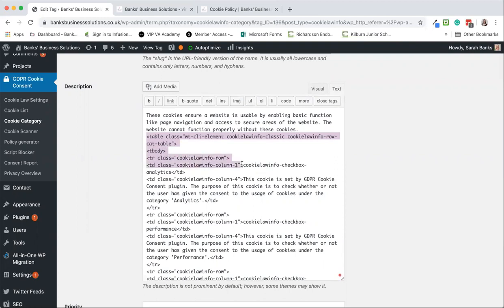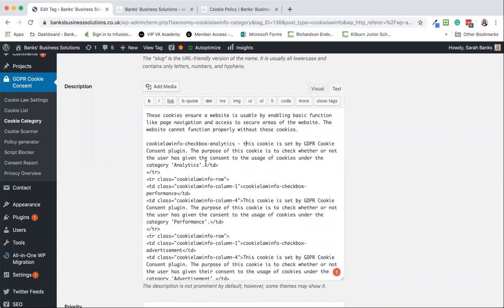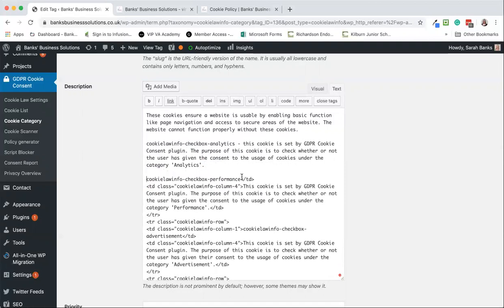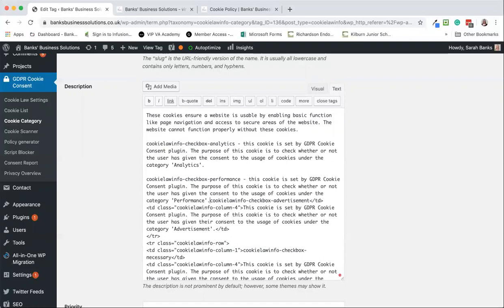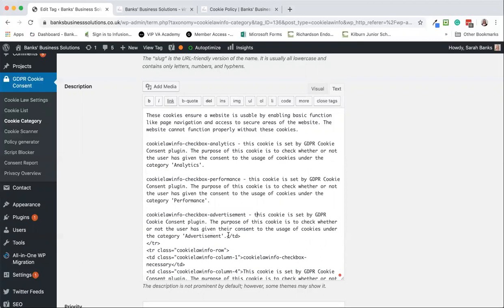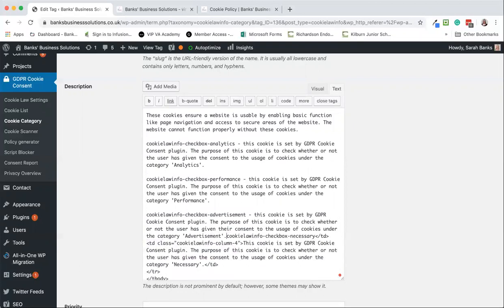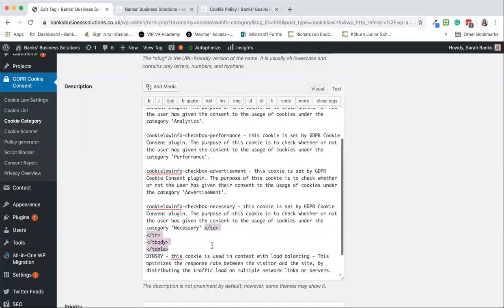So basically all of this up to here, and then we have the name of the cookie and the description of the cookie. I'm going to go through now and do that for all 4 of these new cookies, just to make sure that we have everyone listed, and that we've removed anything that relates to the table. So hopefully you'll be able to follow this video when you come to do this yourself and see exactly what I did to remove all of the stuff that relates to the table as well.